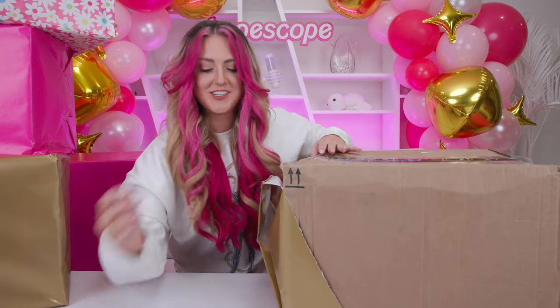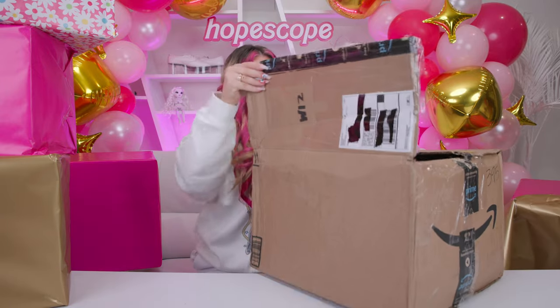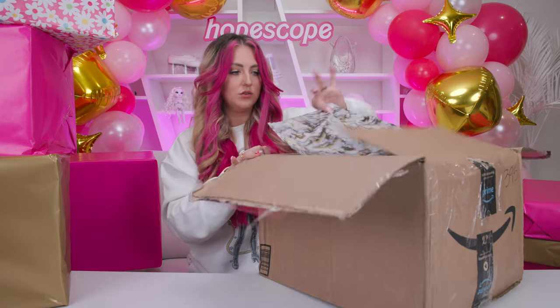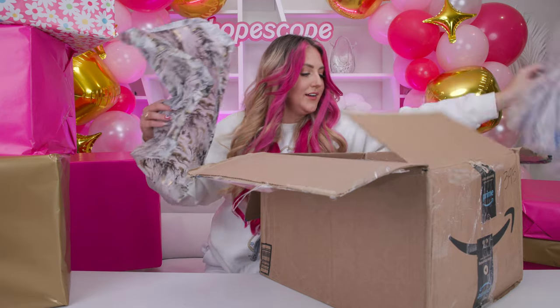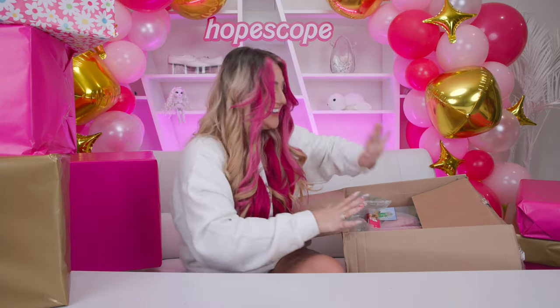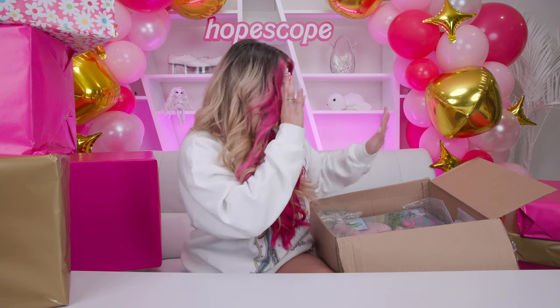Oh my gosh. Okay, gold box. We've got, oh my goodness, some cute marbly paper. That's fun. Guys, I'm so excited for these. Whenever I was searching vintage Barbie dolls or collector Barbie dolls, this is something that came up a lot, and they're very, very expensive. So I feel like we actually got a pretty good deal on these.